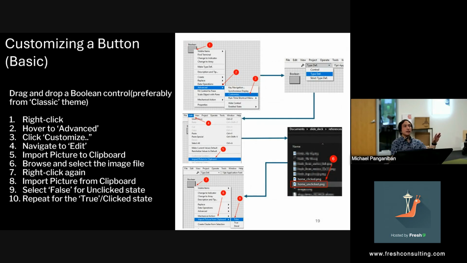How many of you have experienced customizing at least a Boolean control before? Yep, picture, yes. So this is how you do it. This is the basic, I call it basic, so you can follow this. Again, the slides will be shared later, but basically right-click, very powerful in LabVIEW, and then go to customize. I'm not going to go over this, but basically you can paste an image and select which state of the Boolean button you want to put your image on. It could be false or true. You can see here. So that's how we'll try to run the front panel that I showed you later, but that's how you do it.